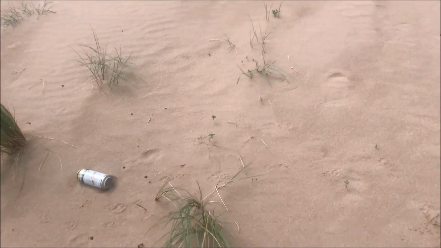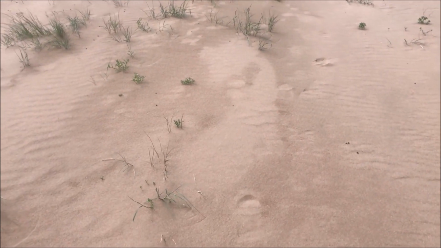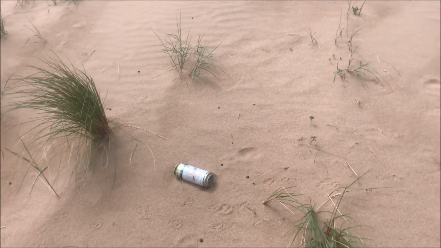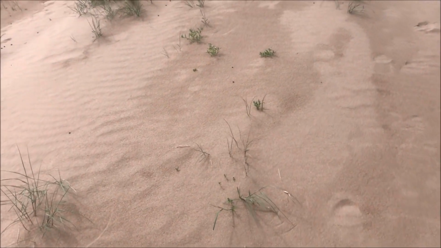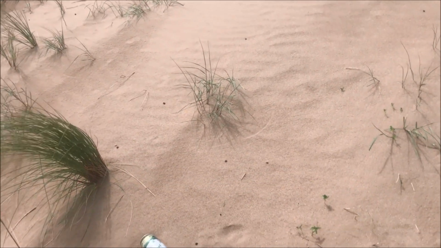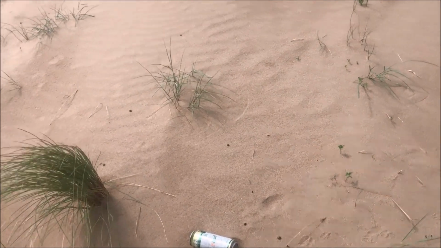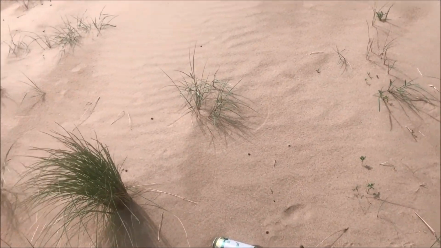So the embryo dunes are forming above the high tide mark, maybe where storm tides might reach. So we can see here there's a beer can, and it could be a stick, it could be a piece of litter, some seaweed, that acts as a trap for the sand. So the sand will accumulate around that, and eventually these pioneer species start to grow.